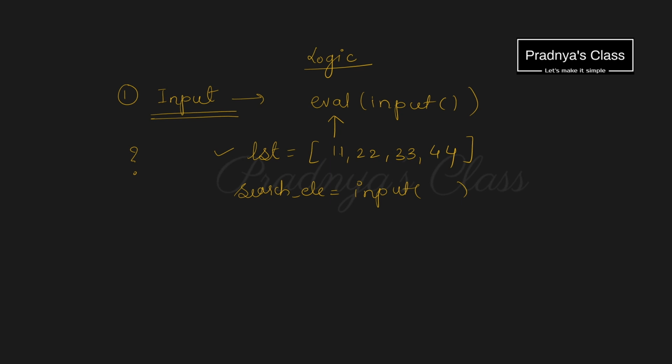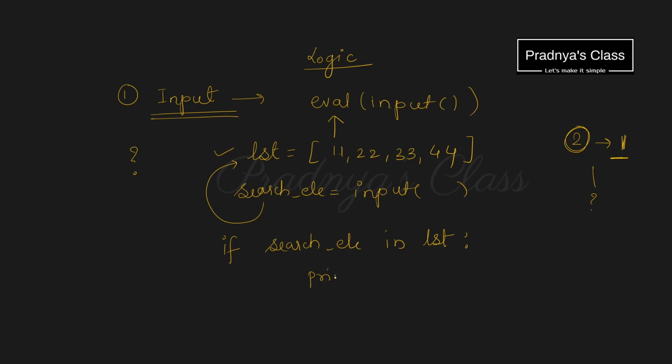Now tell me what will be the logic you will apply to search the element in the list. You will think we will iterate over the list and then compare the search element with each element of the list. But why apply two different concepts if we can do it with one? How is that possible? Using an if statement, we will use the membership operator and search this element in the list. If this search element is present in the list, then we are able to find the element in the list.